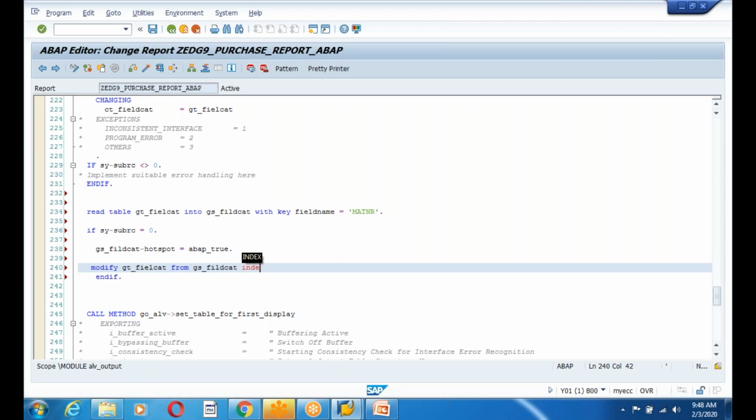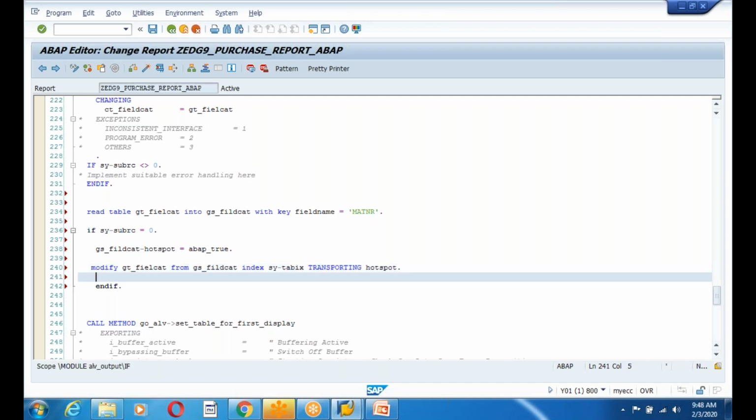Index: what is the system variable when you do a read table? Is it sy-index or sy-tabix? Tabix. sy-index is used in DO and WHILE loops; sy-tabix is used in LOOP and READ TABLE. So sy-tabix, and the field you are changing is hotspot.